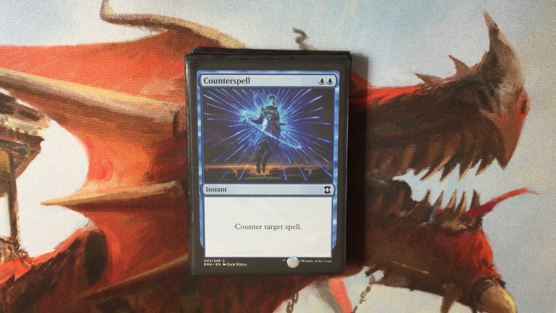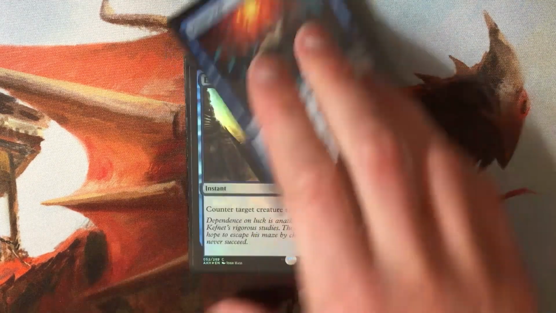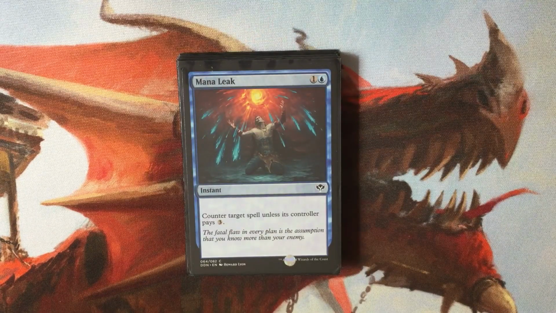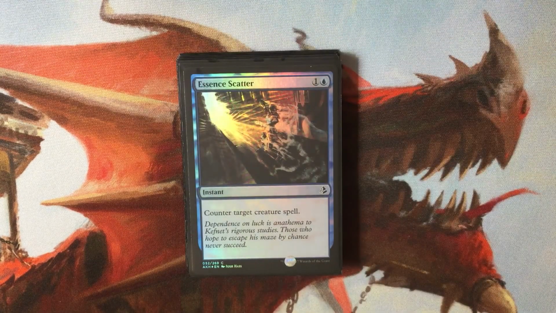You'll have a couple. Counterspell, a classic counter spell, 2 blue to counter target spell. An essential part of any cube. I think that this card should always be played in a blue deck. Just a catch-all counter spell. And we have Mana Leak, 2 mana, counter target spell, unless its controller pays 3. Again, counter spells, good. Good to have a variety of them.